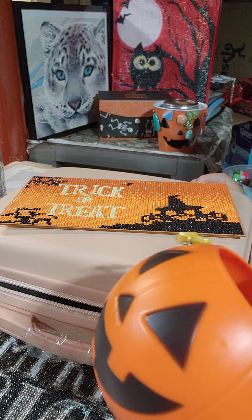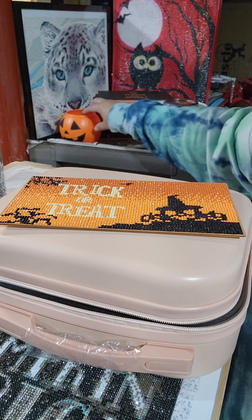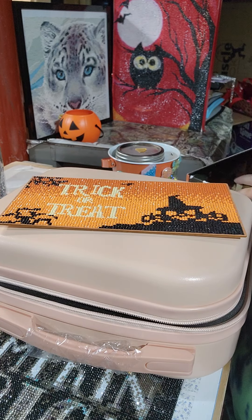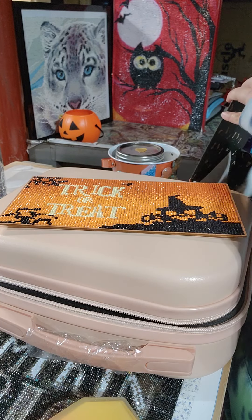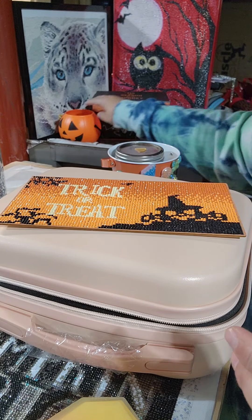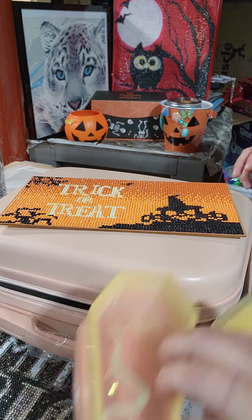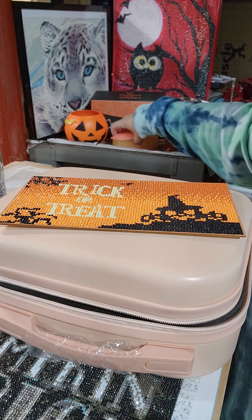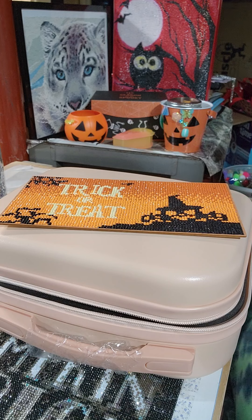And then I found this one — he's holding my washi tape. And then I got this spooky box at Joanne's which has some of my stuff in it that I haven't taken out yet. How can I forget my coffin I got in 2020? It's got to come out — it's spooky season. This goes in the dark, by the way. I just put my spooky cover minders and magnets in it. So I thought I'd show you my little fun spooky backdrop.